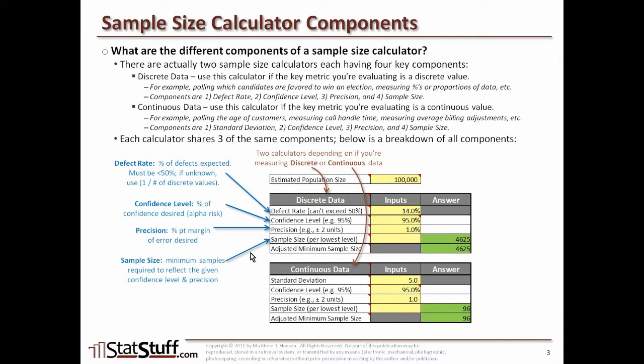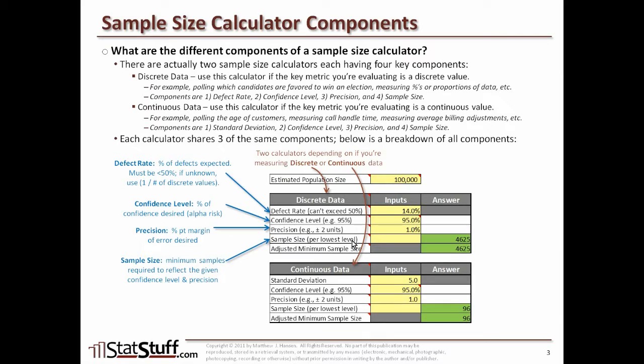Next component that's on each of these calculators is the sample size. This is where you're going to be looking for the actual number of samples that need to be collected in order to sustain this level of confidence and also this level of precision that you've already defined within the calculator. The sample size works the same between both of these calculators, so it's going to give you that result if that's the missing variable that you're looking for.